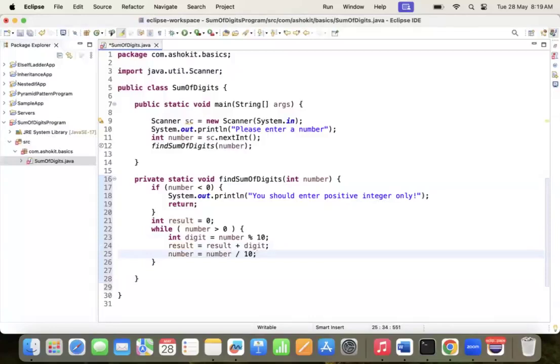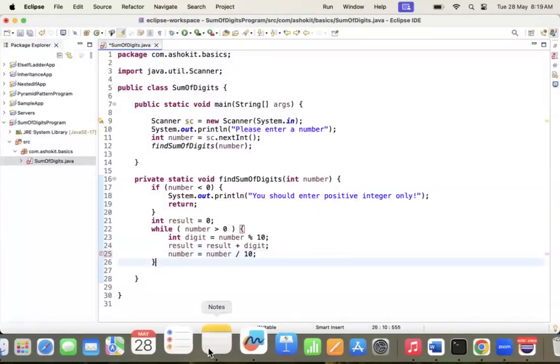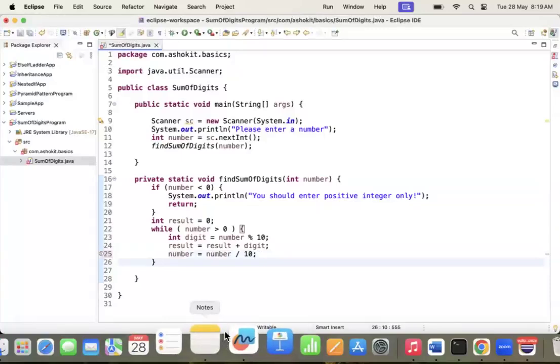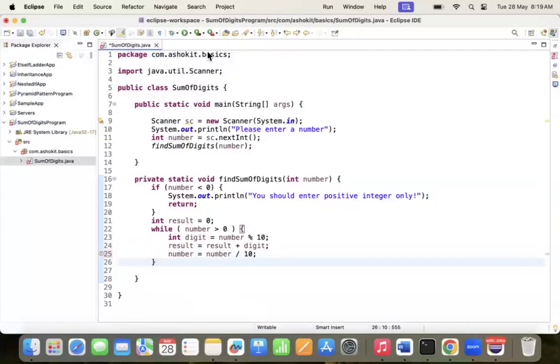Folks, am I clear with you? Number equal to number divided by 10. Folks, have you understood this?